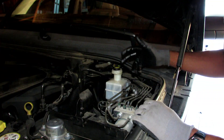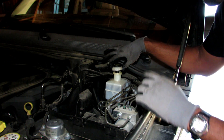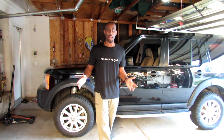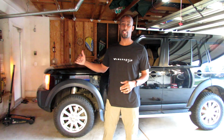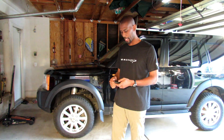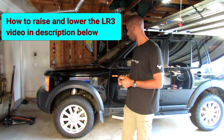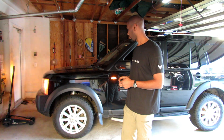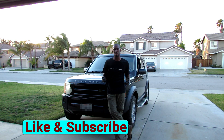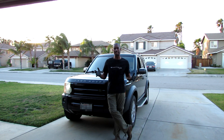Now that we're all done, it's time to put brake fluid back into the master cylinder. If it's at its appropriate levels you don't have to do anything. If it's not, you fill it with the appropriate brake fluid. As you can see, that's just how easy it is to change the brakes on a Land Rover LR3. Now the only thing left is to lower it and take it for a test drive — again I'm going to use the remote. With a few differences like raising the Rover and the speed sensor, it's pretty much identical to changing brakes on any vehicle.